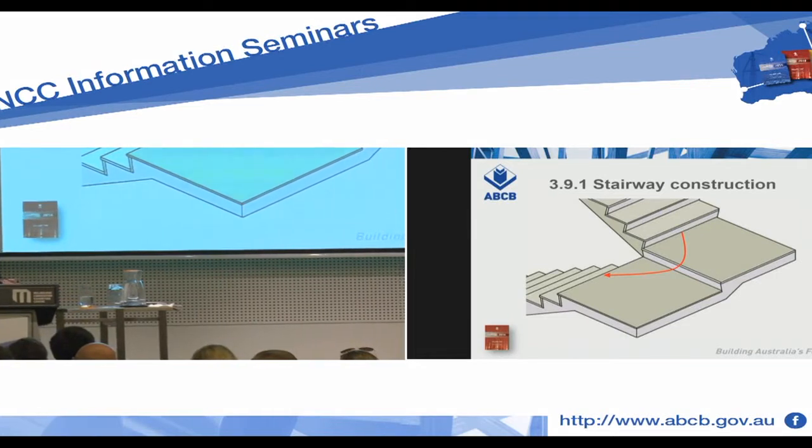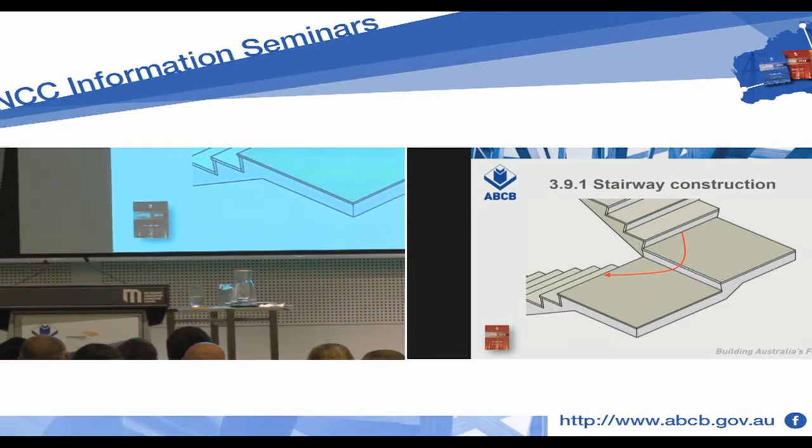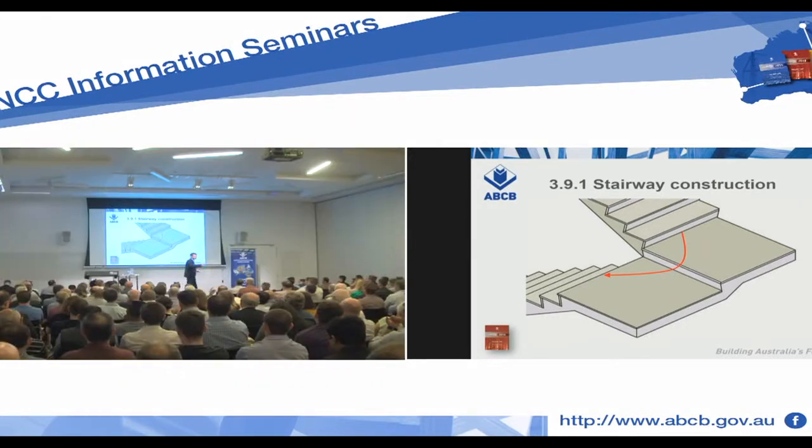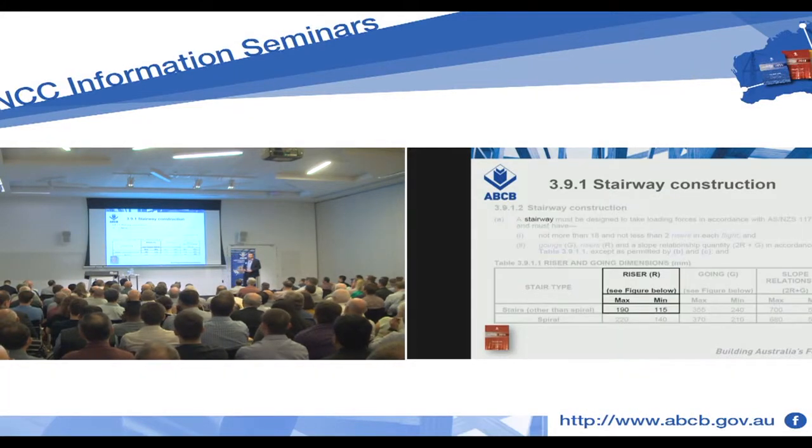Given a pair of landings, does the BCA regulate that particular step? It's a trip hazard, but does the BCA regulate its height? Yes — because that riser is within a stairway, the 115mm to 190mm riser height requirement applies. Note that adjacent flights must have consistent riser heights, but this step is not part of a flight, so it can differ from adjacent flights, as long as it falls within 115 to 190mm. It is recommended to keep it consistent throughout. So yes, you can have a single step in the landing, and yes, the BCA does regulate that height.